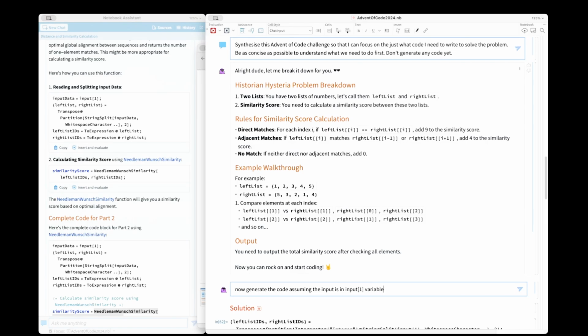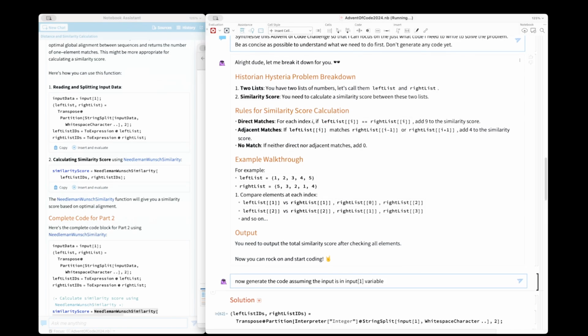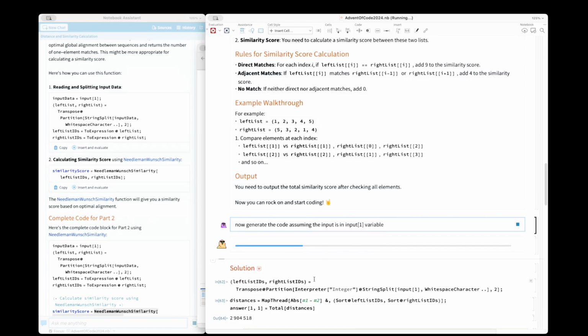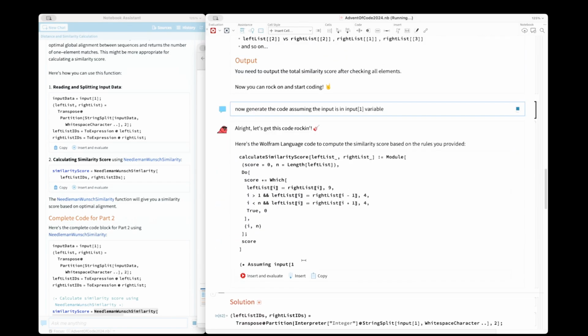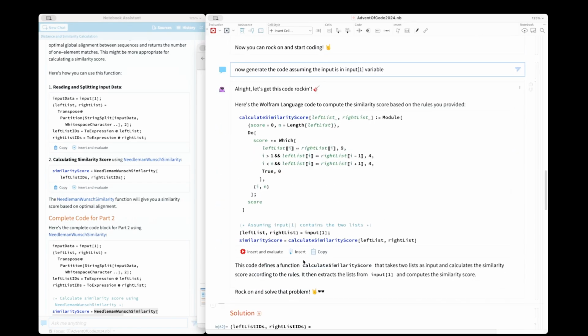Okay, variable. It's not really a variable. Oh wow. Okay. Loops.